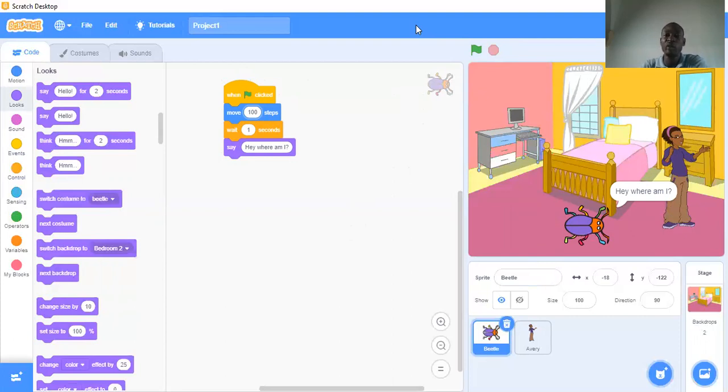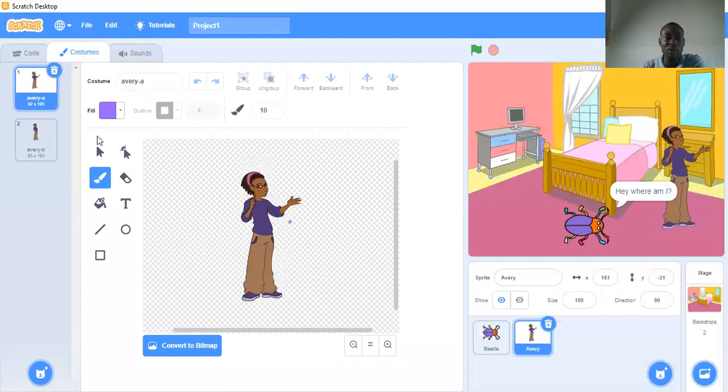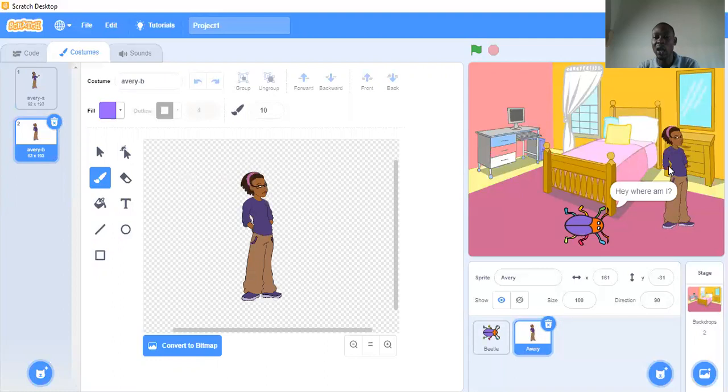This is the Scratch environment, and then I've introduced you to everything you need to know. Now the other thing we need to talk about is the costumes. Now you can see that this one has just one costume, which means it can only appear in this format. Now let me look at her and see, oh, she has two different costumes. That means she can appear in two different formats. Either she's spreading her hands like this, or her hands are folded to her back. Can you see that?